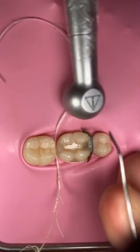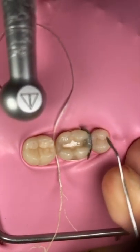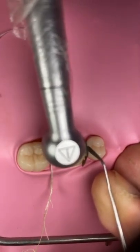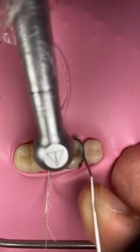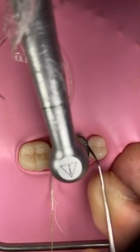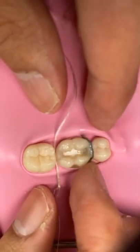And then just before you cure, don't forget to push the matrix toward the tooth, so that you create a very tight contact. Yeah, this is very important. Just before you cure, make sure that you push the matrix toward the mesial, so we will create a very tight contact. So you need to create that tight contact.